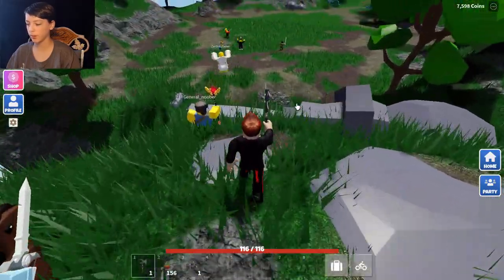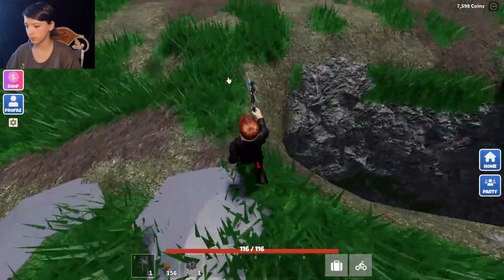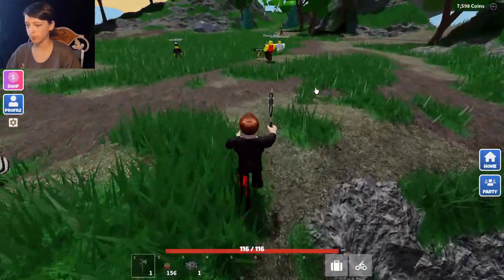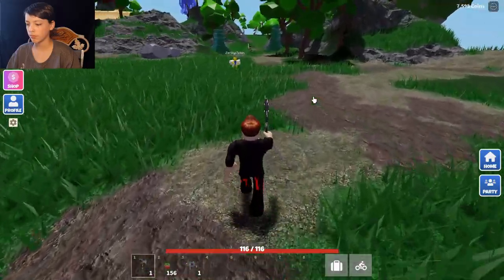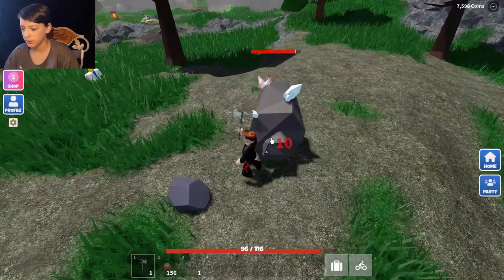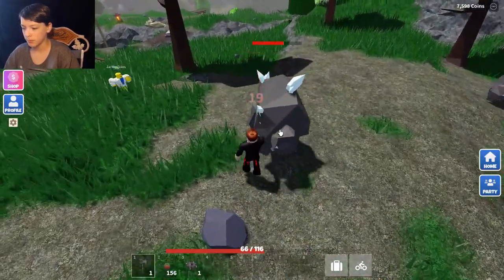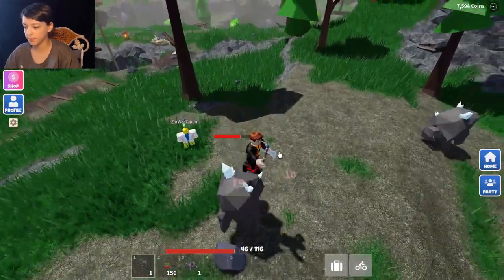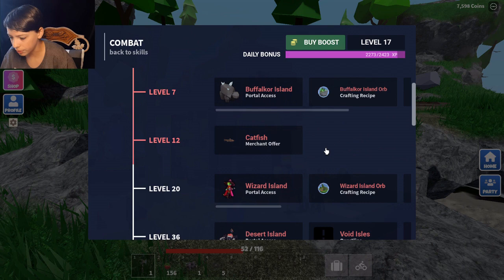Or were we just trying to level up? I kind of want to get to a wizard island and then kill the wizard boss, and then we'll be fine with that. Okay. Need 20 con- wait, I already have access to wizard island, what the heck? That's funny. Do you have access to wizard island? I'm not sure. I'm almost to wizard island. I need 3 more levels.